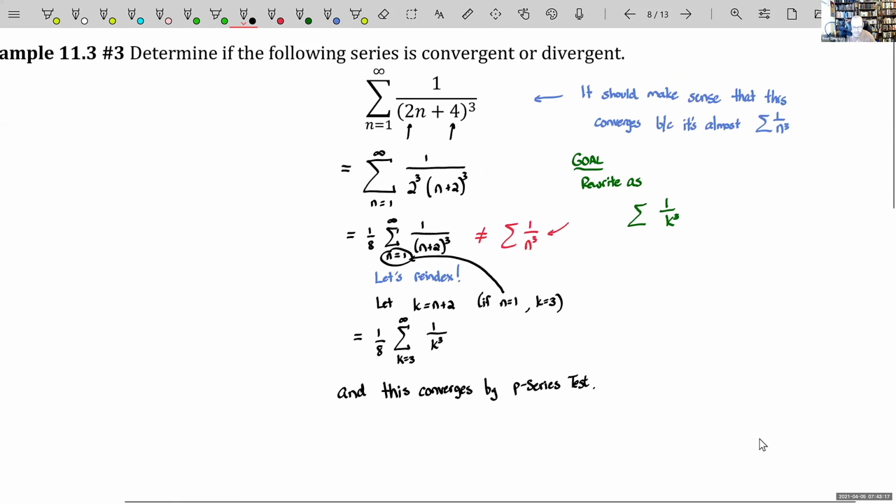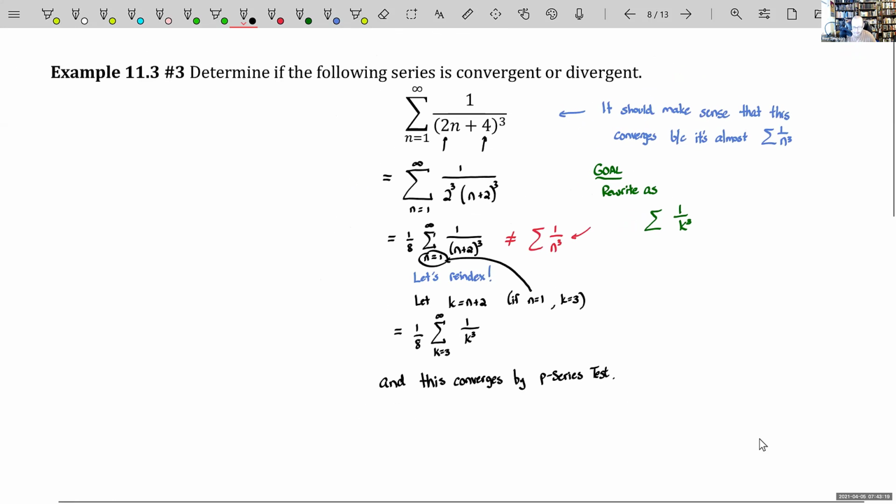Okay, so let me zoom out a little bit. Notice that was a very short problem as far as work goes, but I spent a little bit of time slowly going through it. The main reason is because a lot of students, myself included when I was a student, love to say, that's basically 1 over n cubed, but that's not a proof. So you really want to take your time with this, be somewhat rigorous. Okay, all right. So that's that one right there.